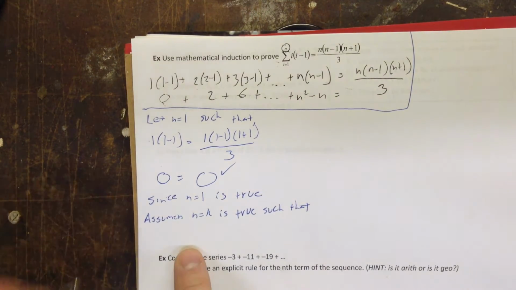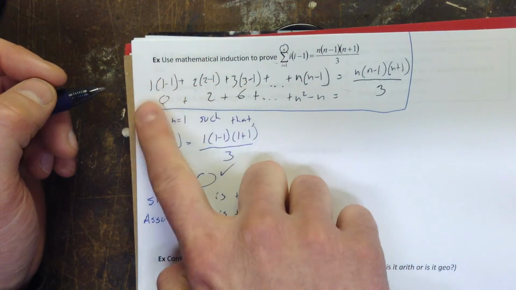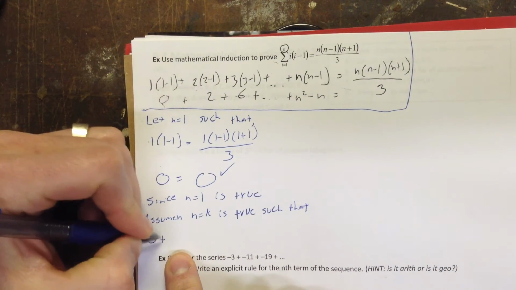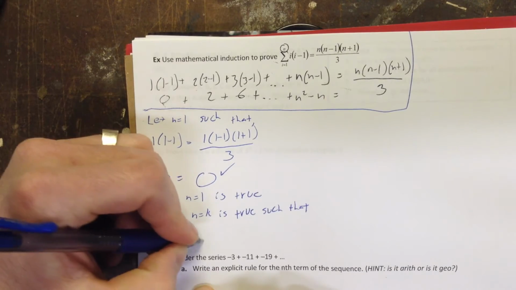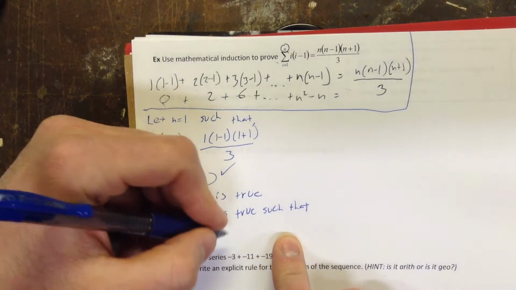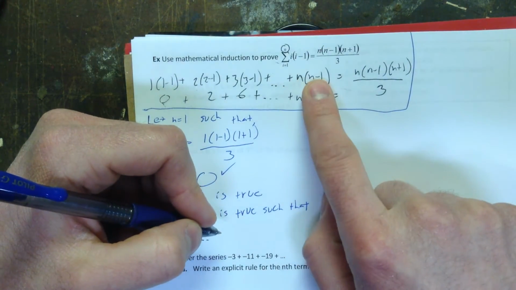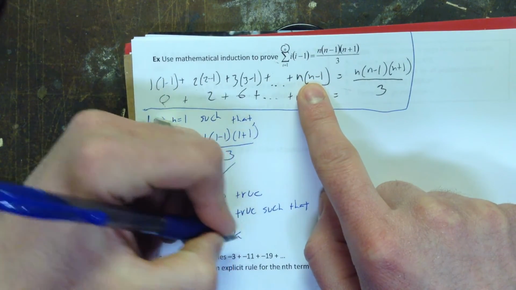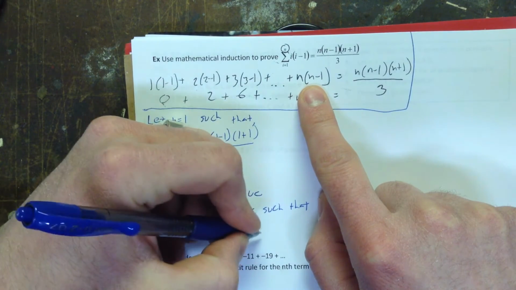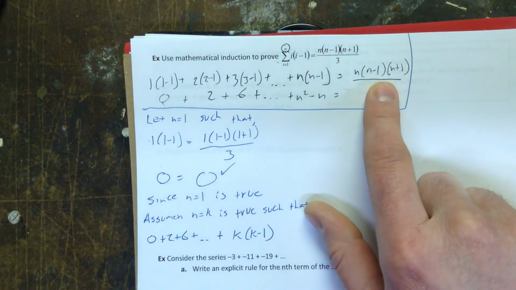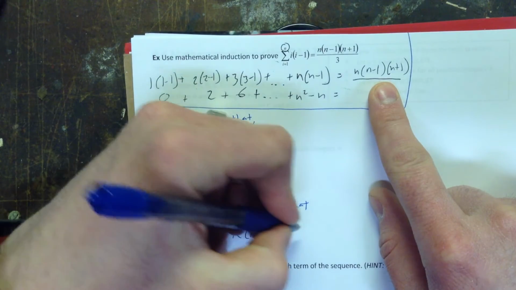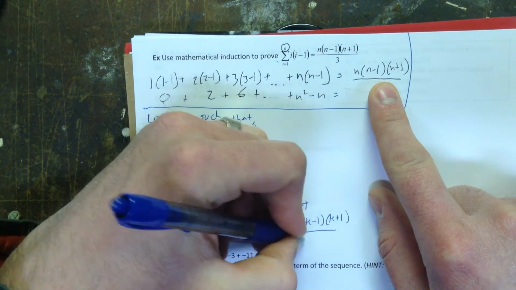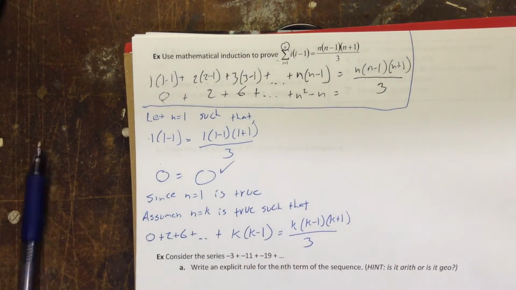So let's take a look at what that's going to look like. You can write it out with these guys right up here, or with these ones down here. It's your choice. I'm going to pick the bottom row. So I'm going to write it as 0 plus 2 plus 6 plus ... all the way up to, and I'm going to use this guy right here. I actually kind of like this one a little bit more. k times k minus 1. And then over on the other side, that's going to be equal to k times k minus 1 and k plus 1 over 3. So this is the fact that is now true.